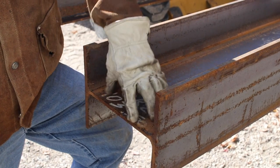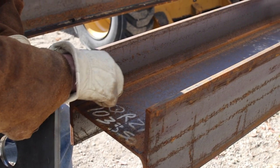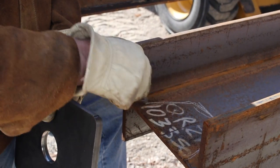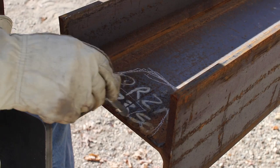I got to make some clearance in here to the web of this I-beam. So I'm just going to take the torch, and I'm gonna just make a nice cut out here, something kind of cool looking, so that you're able to get a wrench in here. The nut will sit somewhere in there like that.